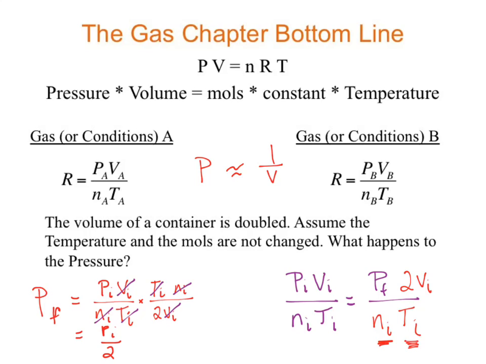Okay. What happened if we doubled the temperature? It's a trickier one. What happens to the pressure? We double the temperature but keep everything else constant. Pressure needs to increase. Why does the pressure increase? Remember our expression. Pressure is directly related to our temperature. The pressure ends up doubling.